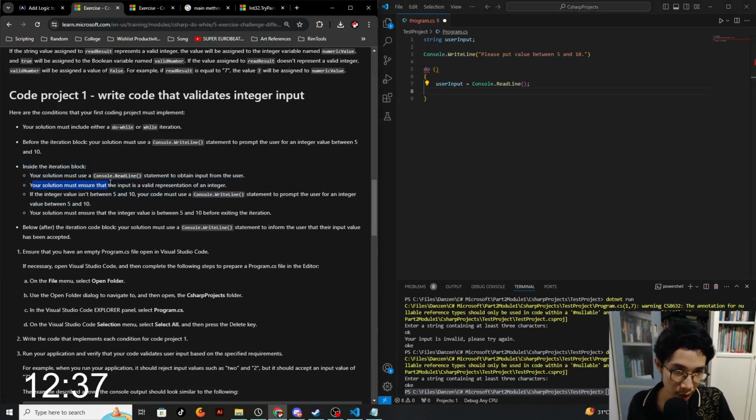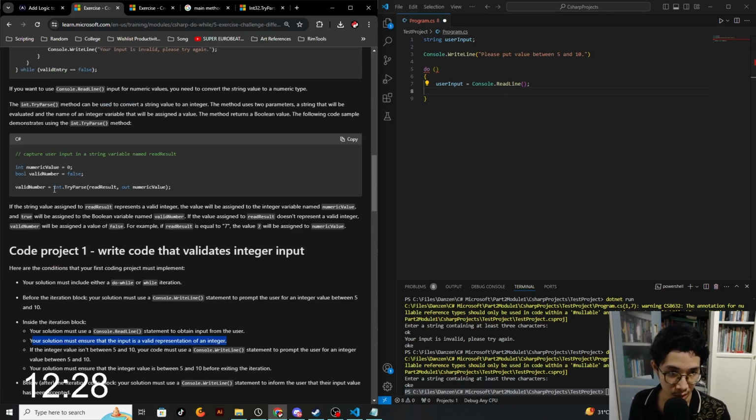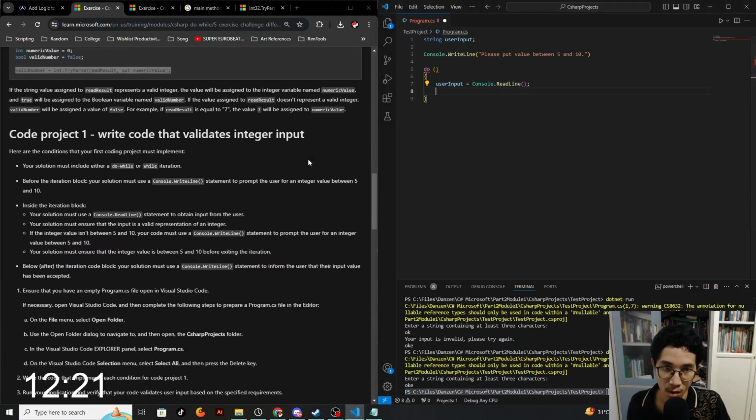Your solution must ensure that the input is a valid representation of an integer. I think we have to use int.TryParse just like this.